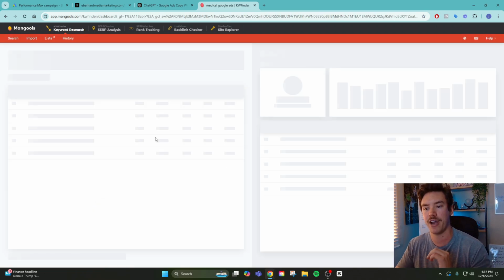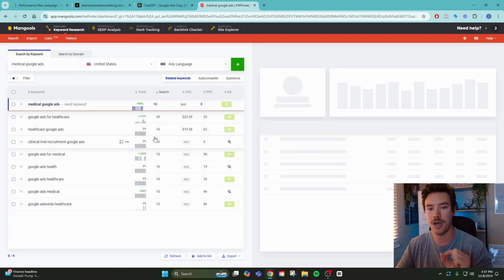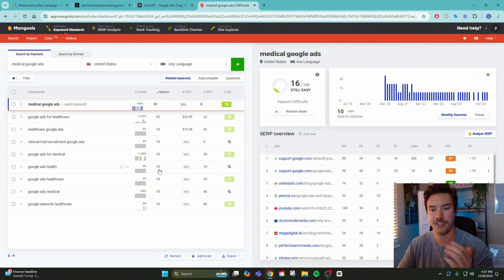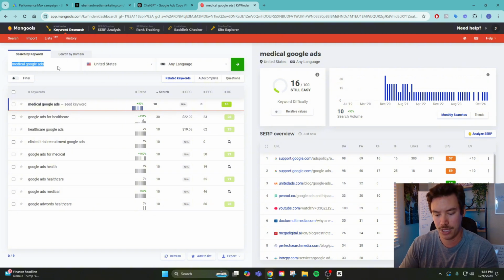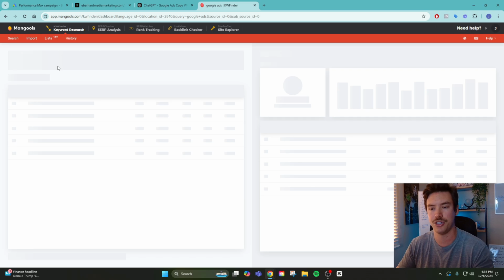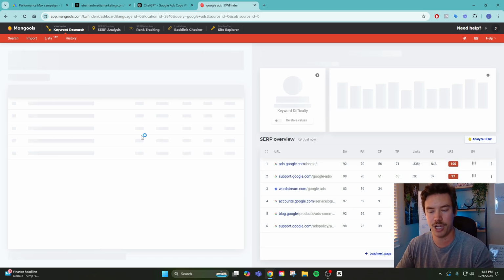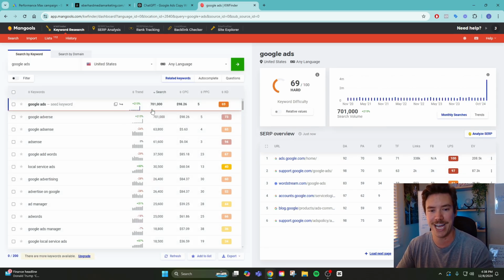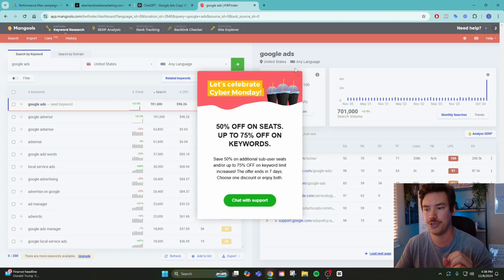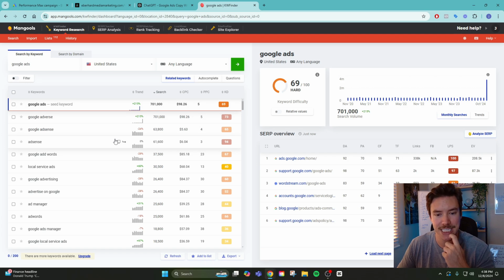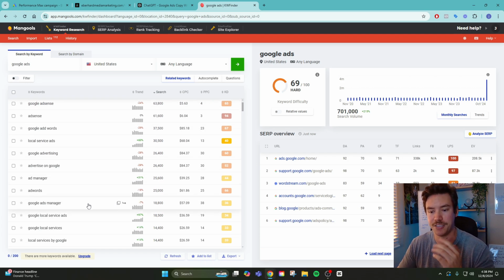So I'm just going to fire a ton of different things on this and really just see what provides me any search value. So this is pretty low. Let's just go ahead and type in Google Ads in general. Let's see. Obviously, we don't want to use just Google Ads, as, of course, one, that's extremely expensive. So we don't want to just use Google Ads, but instead I like to just see what people are actually looking for here. So something like a Google Ads manager, that could mean a lot of things, but that could be something to add and to test.